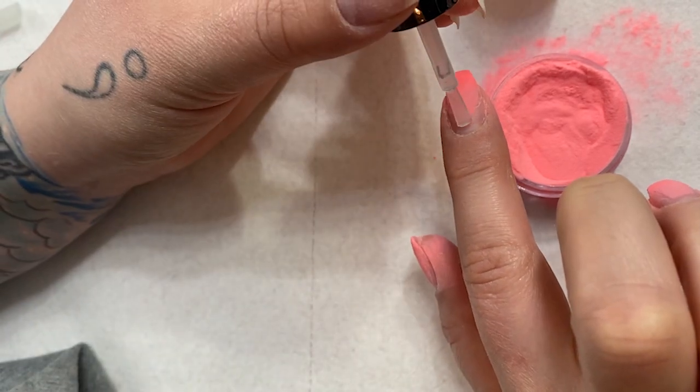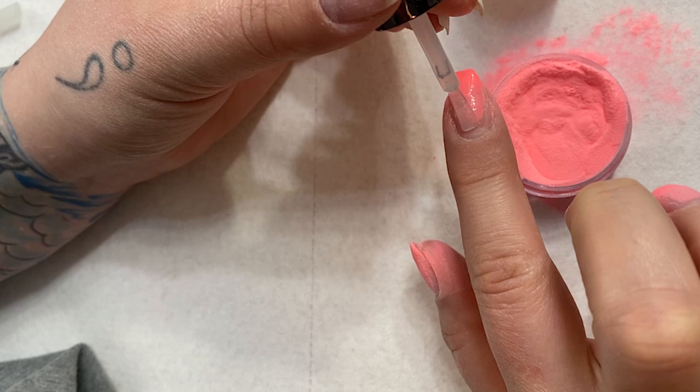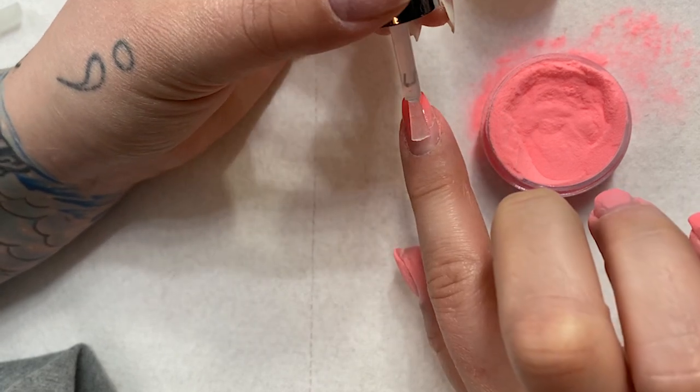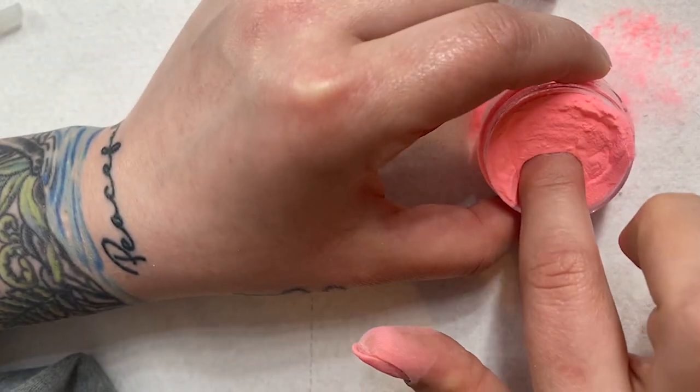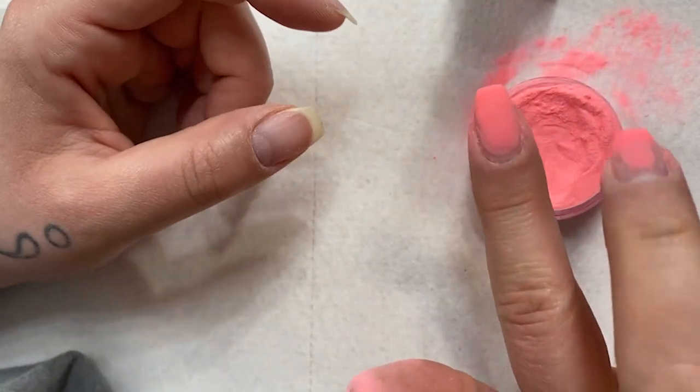I said do in two different kinds of ways right then. So, I'm just building my apex. You guys can see what I'm doing, right? I do kind of a simple building of the apex.